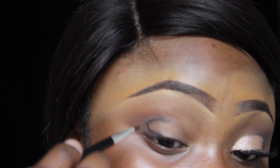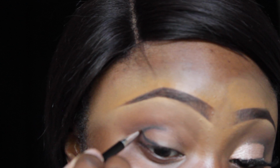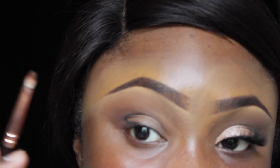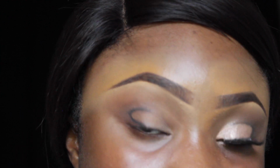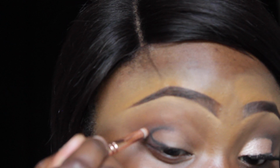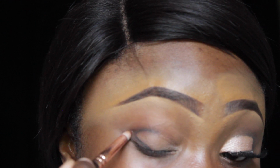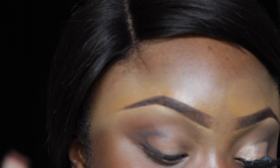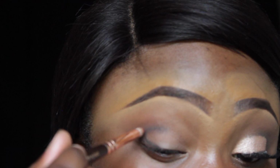So you can now see that shape a lot better, but we're going to blend that out. To blend it out, take that same Zoeva brush, the pencil brush, don't add any more product to it, but blend it out first. Now that I've blended that out, I'm going to use that Fudge shade again to help me blend out that black so it's not too harsh, so it's nice and diffused.